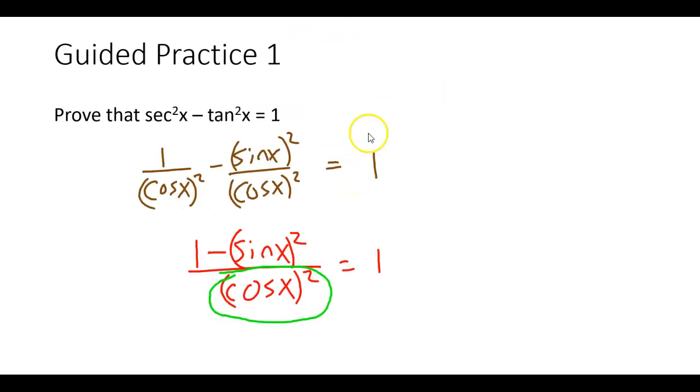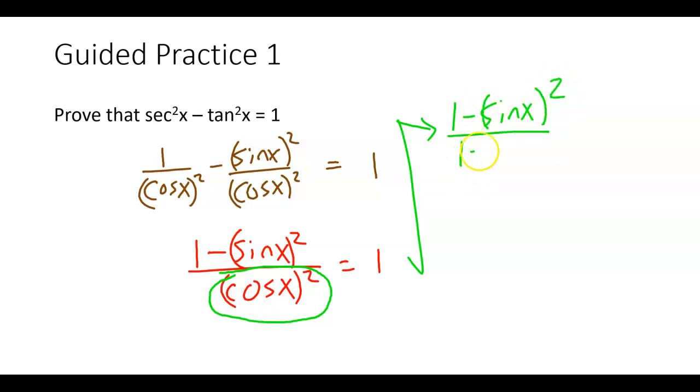Instead of replacing the top, what we can do is we can replace the bottom, and that would look like this. The top would stay the same in this case. And now the bottom would become this. But either way, you guys see it doesn't matter. They still are the same thing, and therefore you're left with 1 equals 1. So it doesn't really matter which one you choose to replace.